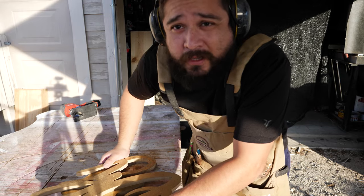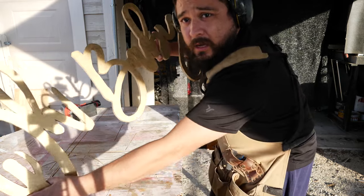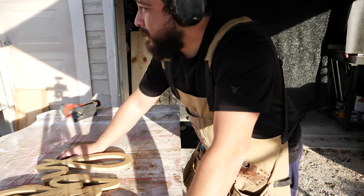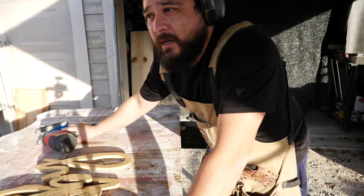Hey, what's up? I'm about to try the Oh Baby again, but a different style with wood. I did the first one MDF, and I did that with a scroll saw, as you saw earlier, but I want to see if I can try to make it with a jigsaw, because I know a lot of people have this more.